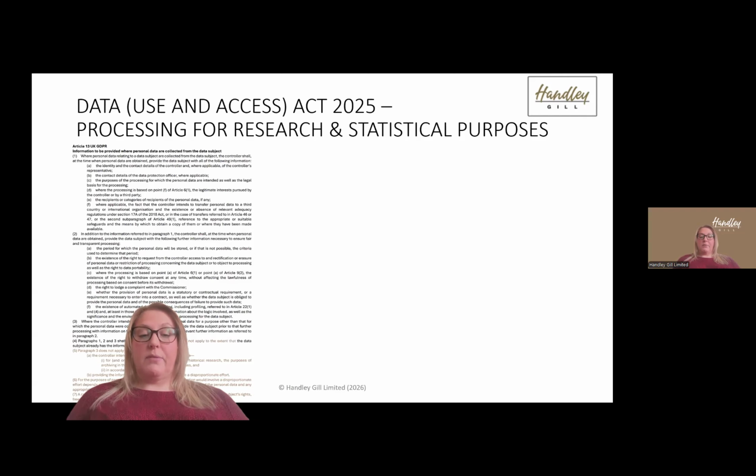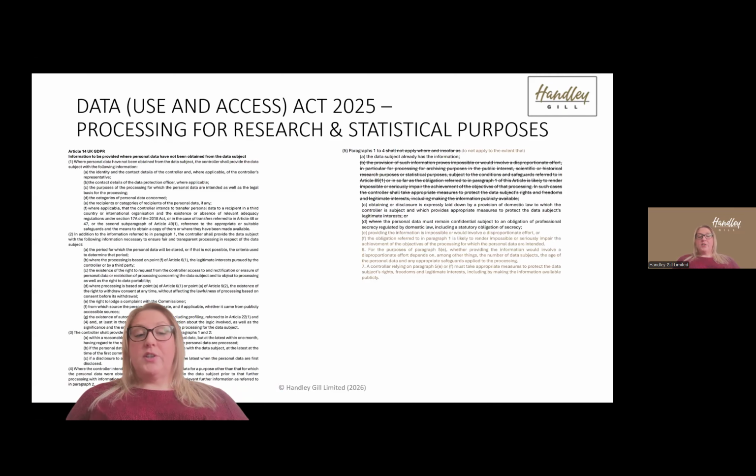If you are relying on that provision, there is a further emphasis. You have to take appropriate measures to protect data subjects' rights, freedoms, and legitimate interests, including by making the information available publicly. So you might decide it's disproportionate to tell people, but maybe if you're at a university, you might put something on your university website. If you're doing academic research or scientific research in an academic context. If you're working for a company, then you'll want to amend your privacy notice accordingly and make that information available.